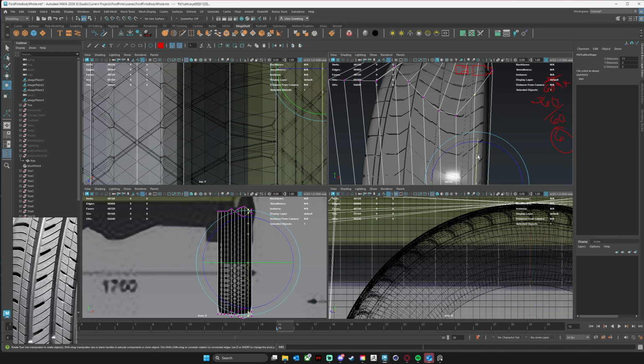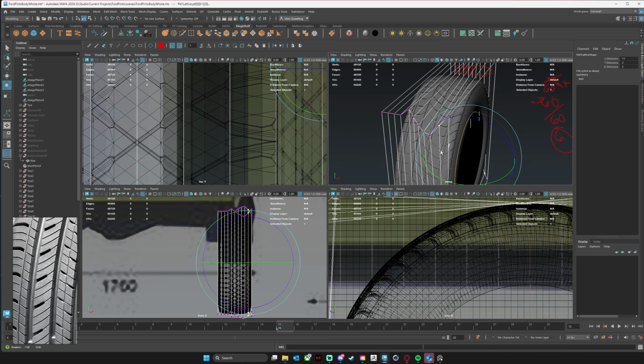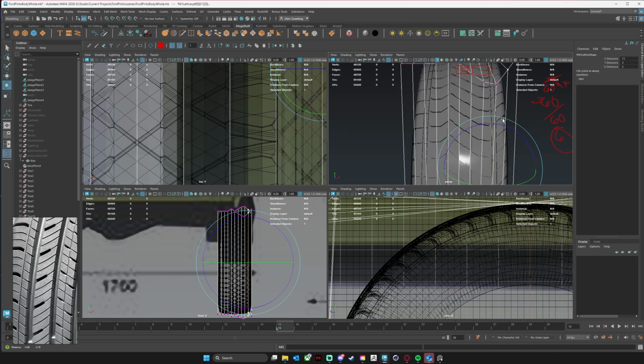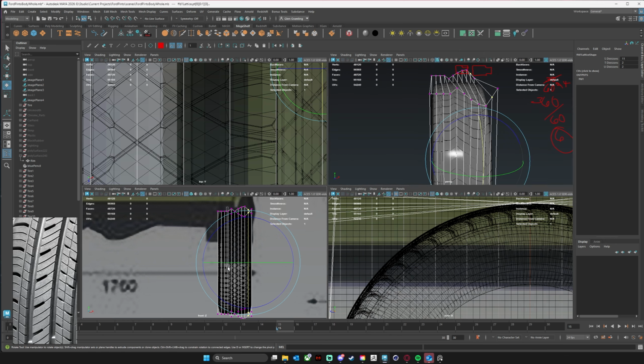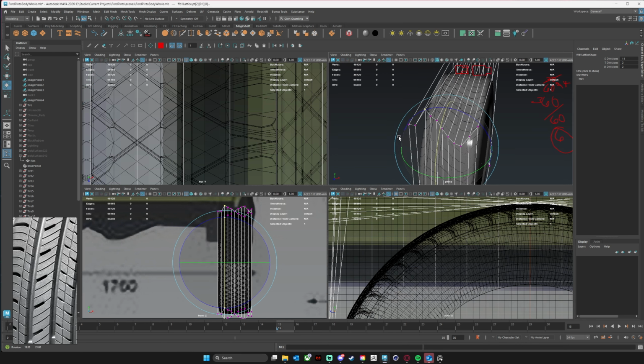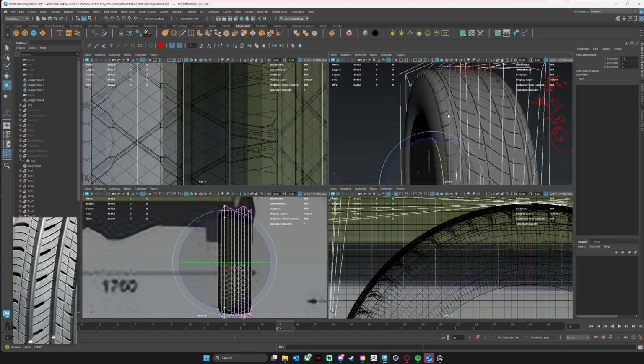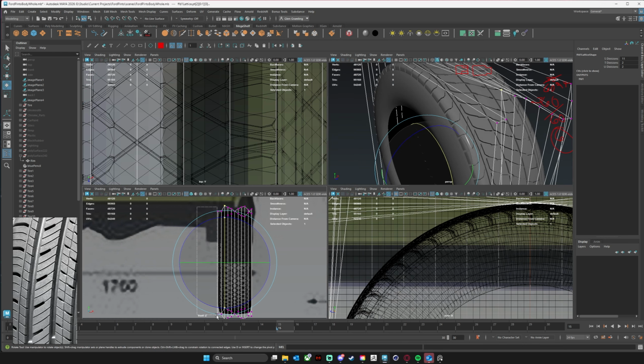This lattice deformer is something that I actually like using quite a bit in different situations, it's a really good way to just deform your entire model. There's probably another way to do this, but I like using the lattice deformer.